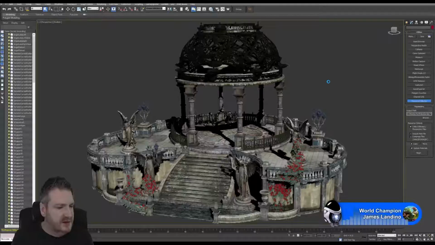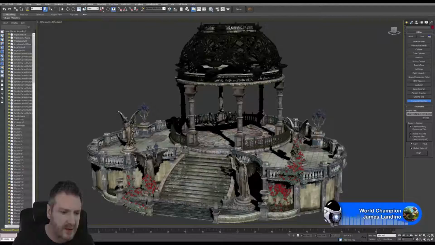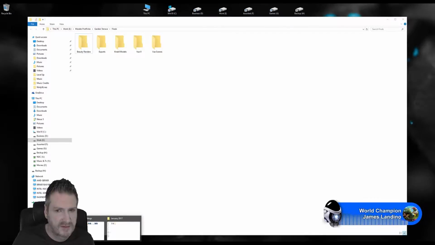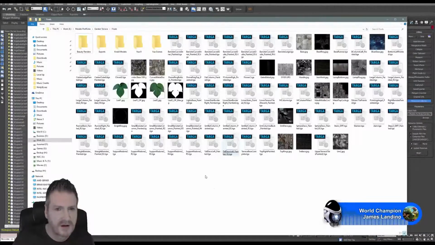And now we just wait for Max to go through all of the textures in our material editor and copy them over to the new folder. You tell me you finished already, I don't believe you. You haven't done it yet, mate. I don't think. Oh, it has. It's already finished it, so it was a lot quicker than I thought. But that's probably because I didn't tell it to move the file, to save the file as well.